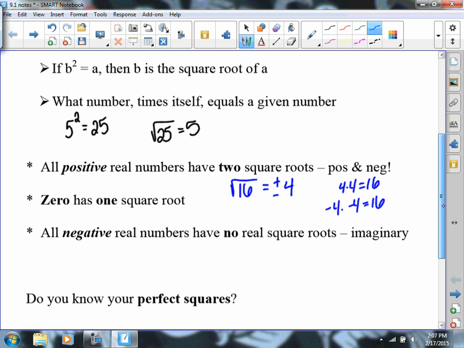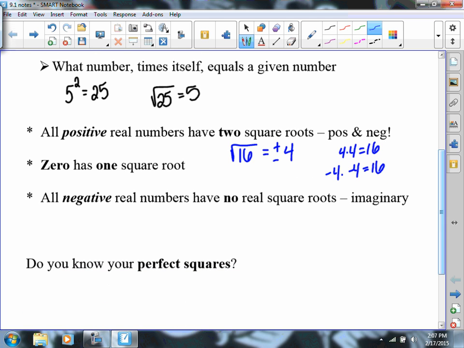And if you try and take the square root of a negative number, there is no solution. So if you try to take the square root of negative 81, 9 times 9 is 81, but you can't find a number that if you multiplied it by itself would get you negative 81. If you tried 9 times 9, you'd get positive 81. And if you tried negative 9 and negative 9, you'd get positive 81. So you'd need one to be positive and one to be negative, but then you're not multiplying the number by itself because you're changing the signs. So when we have the square root of a negative number, we say that there's no solution.